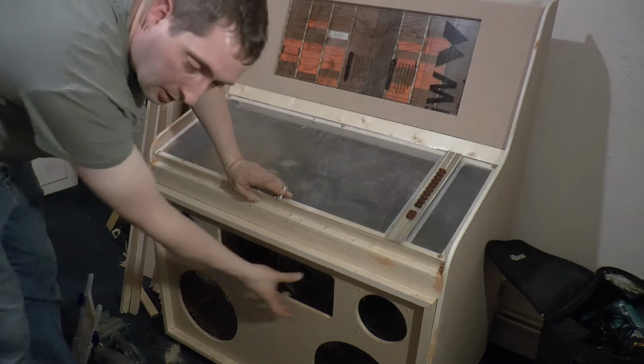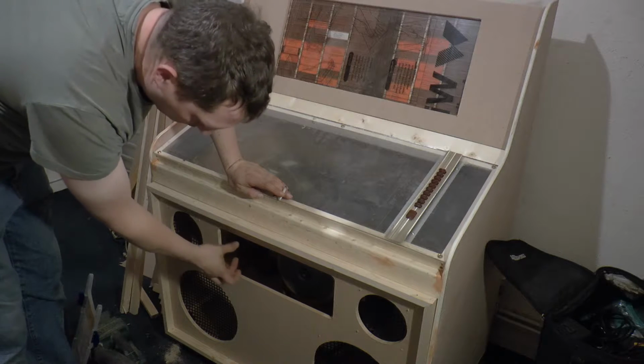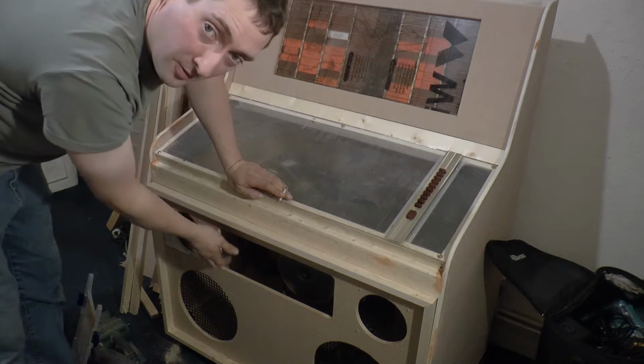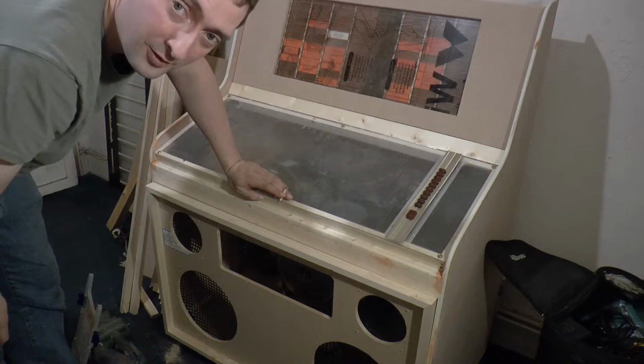So I think what I'm going to put in here is a piece of translucent plastic. I can do my own logo or some sort of writing, another piece of clear perspex over the top of that, and maybe some sort of light show behind it. I think I'll make a bit of a feature of it.